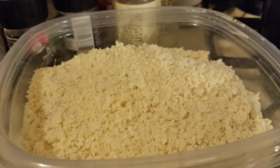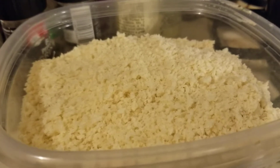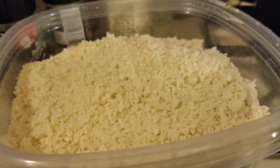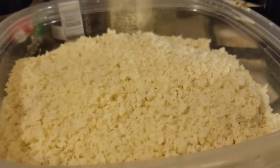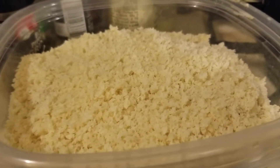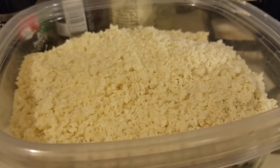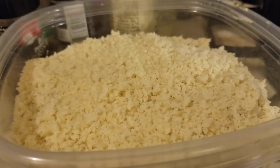That was tuna casserole! I've been making this since I was 13 in New Jersey — we got the recipe in home ec class, I came home and made it, everybody liked it, and I've been making it ever since. That's why there's no recipe card; that's why I just eyeball everything. The only thing I didn't put in is pimento, and I never put it in. Ciao, babies!